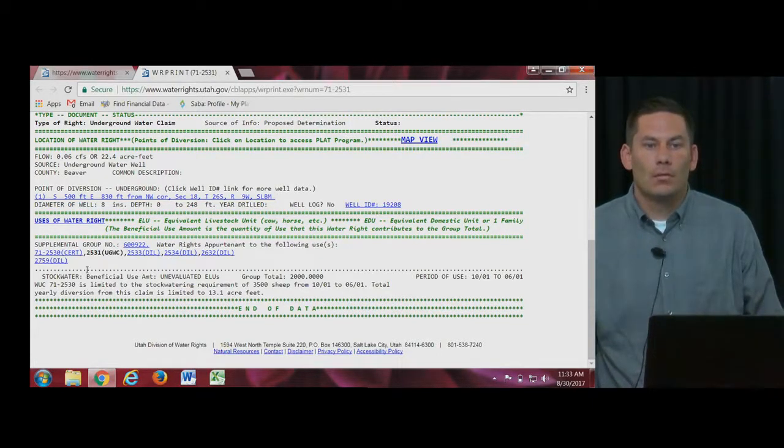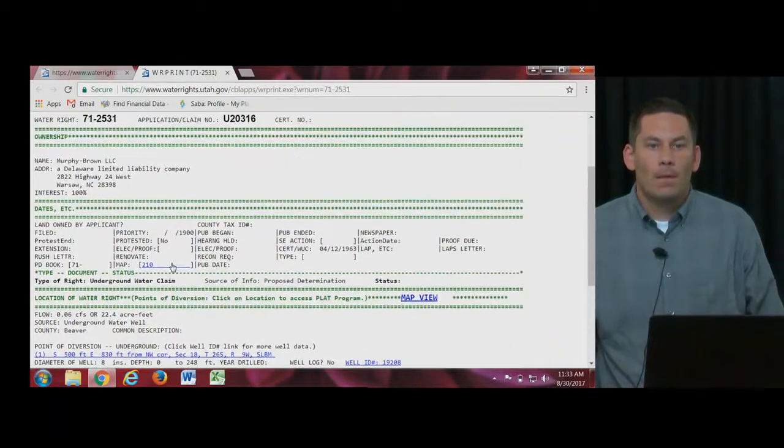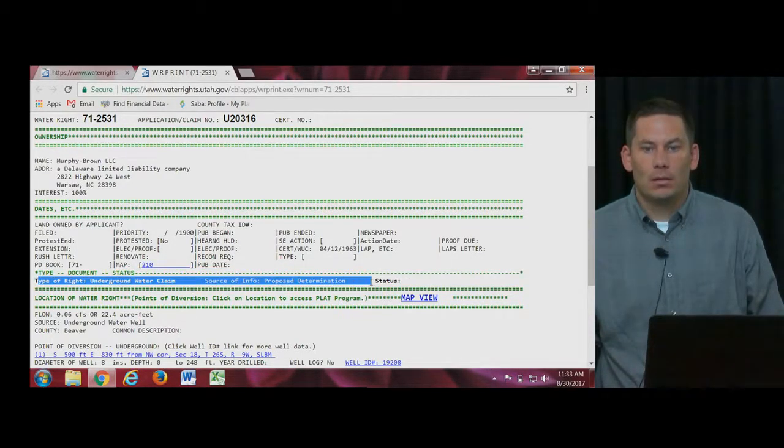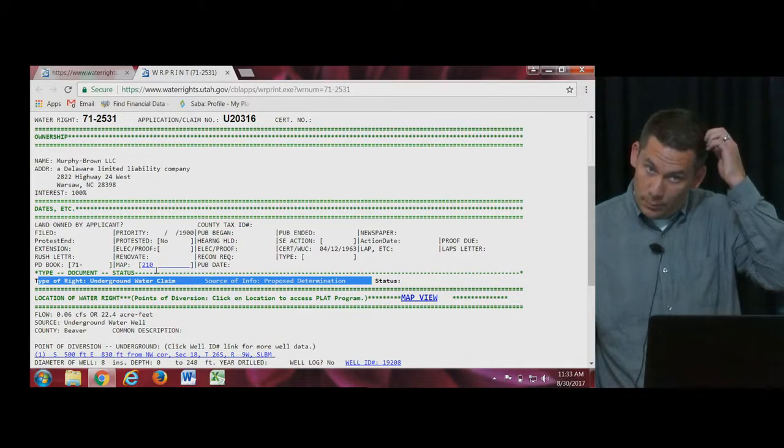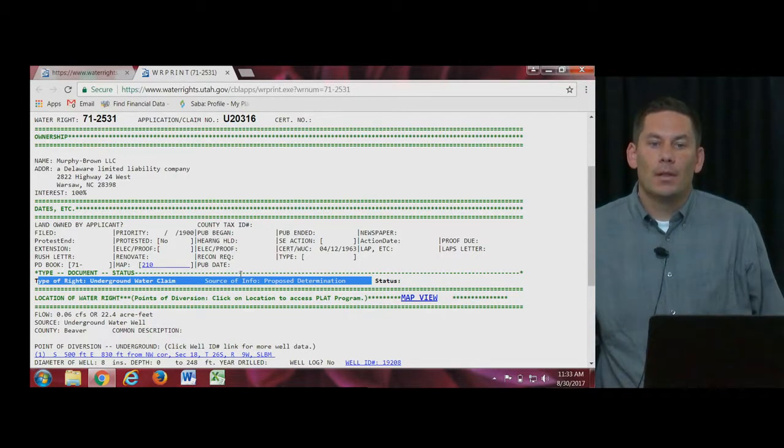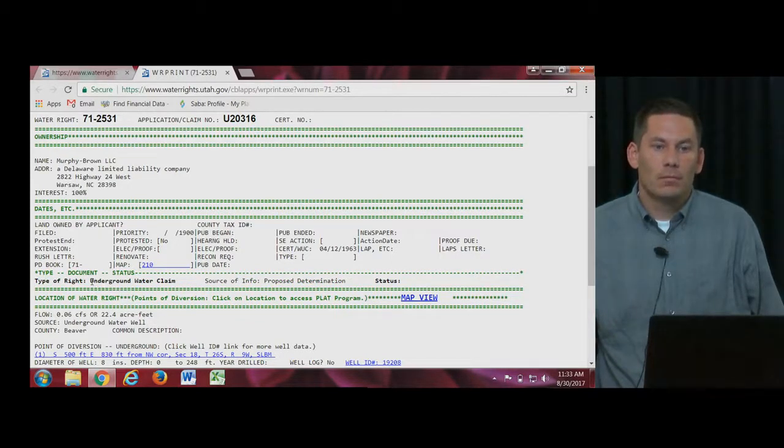Chris also highlighted this part right here, where you can find the type of right. In this case, it's an underground water claim, and the source of info is proposed determination. If it's certificated, it would say that here, or if it's an application to appropriate.